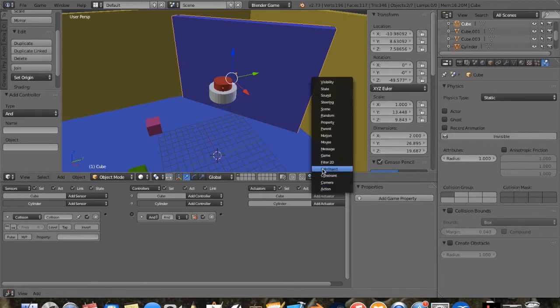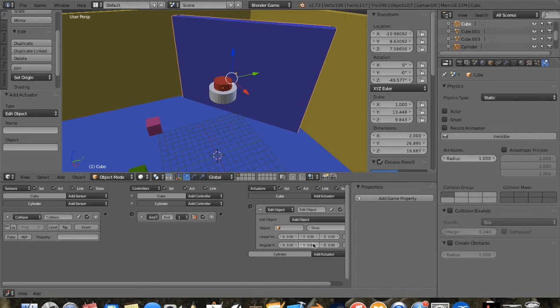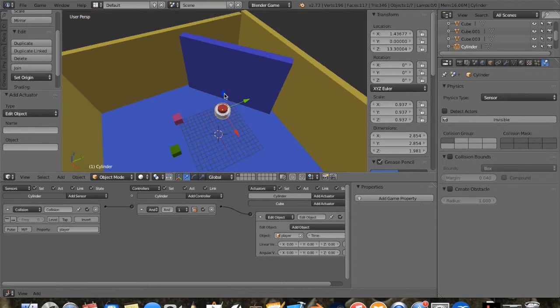So go to add object, and press it to players. Now you can connect them like so, and then put the property to player, and then let's test it out to see if it works.